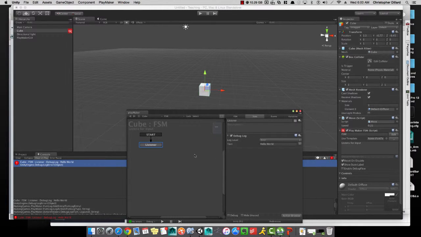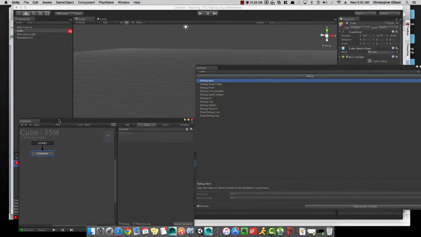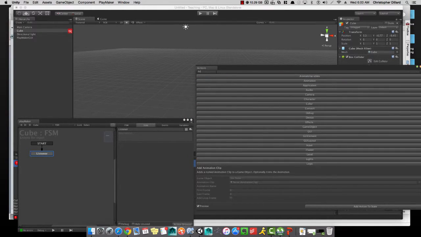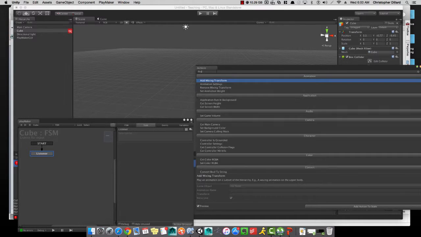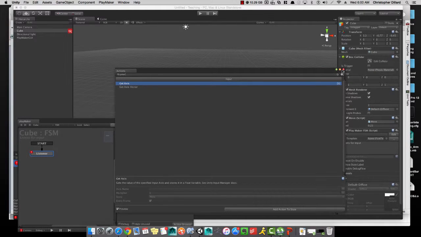Alright, so let's take a look at our other methods we've done in class. Let's remove this action. And let's open our action browser, which again, is kind of like looking at the functions. First we do a get axis. Now, if you'll remember, a get axis returns a float value.